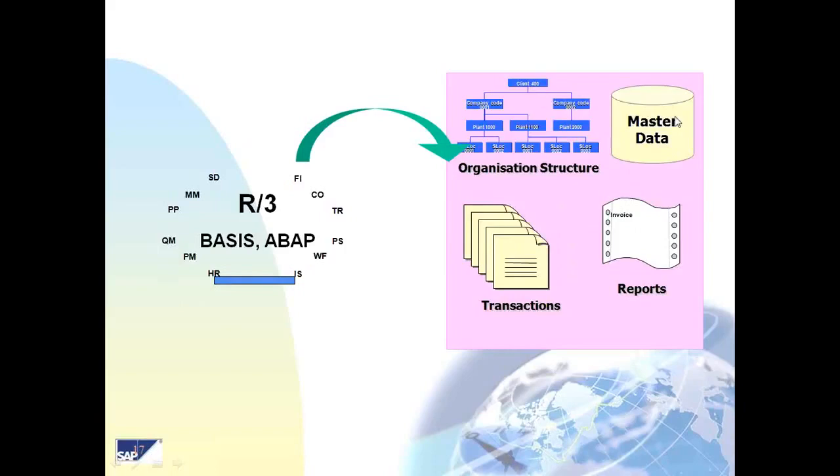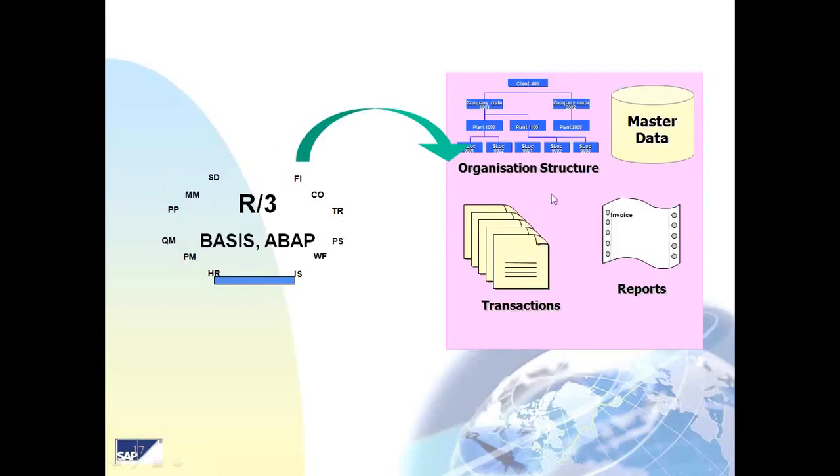Because we have to tell the system which organization I am going to maintain the master data for. Similarly for the transaction data, and based on the transaction data we enter the selection criteria, so that the system will generate the report for further analysis and evaluations, whatever the management requires. So many reports are available across the modules. Similarly, many transactions and many master data are available across the modules.